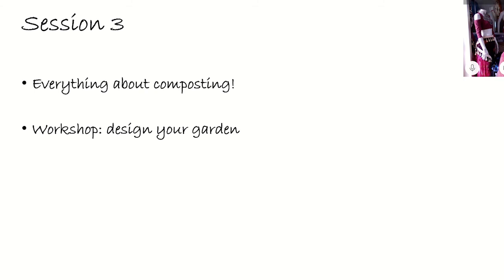Now, in the next session, we are going to talk about compost, but we are going to do a little homework about designing your garden. And this is going to be more interactive. Everyone is going to be with a microphone open, and we are going to take an example from my garden, and I'm going to explain to you how I have designed it. And then we're going to take one example from you, and we're going to help you to design your garden. So it will be good if for next time you bring some pictures and some ideas of what you want, so we can help you a bit, and that can be useful for everyone.